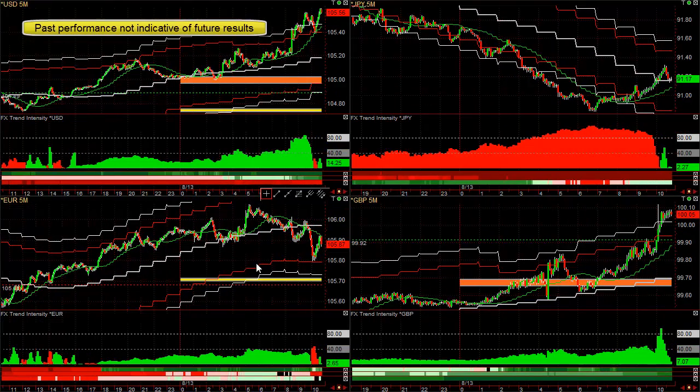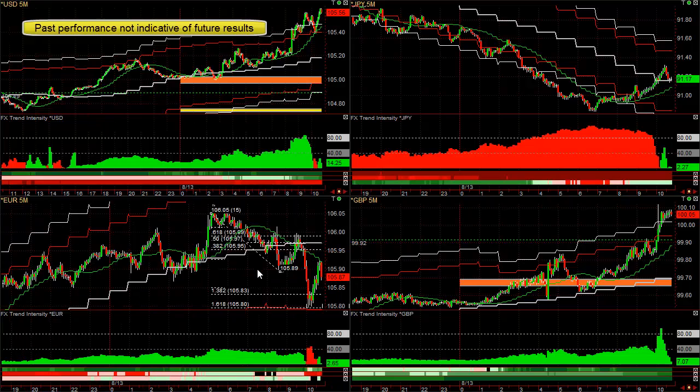You can, for example, once you see a trend that's down, draw your Fibonacci's on this move and look to sell the 50 to 62%. That's usually the sweet spot right here. Let me put a little circle around it. This is a pretty high probability place to sell. The only downside in selling this is the trend intensity is actually showing an uptrend at that time, but this is a pretty high probability place to get short.